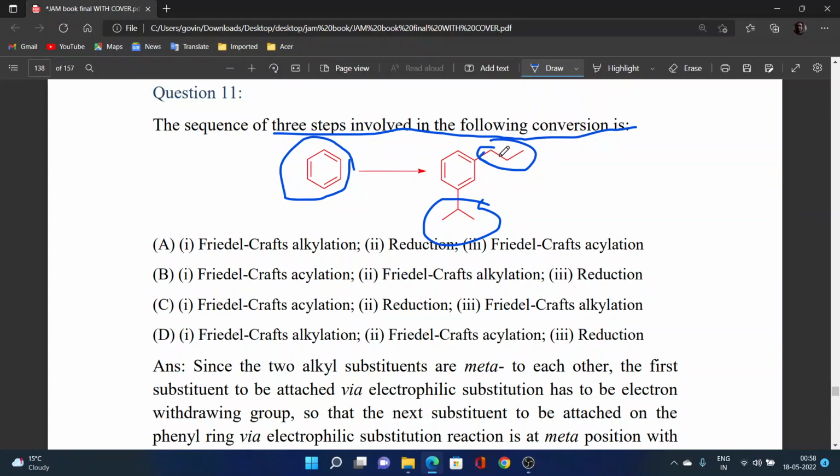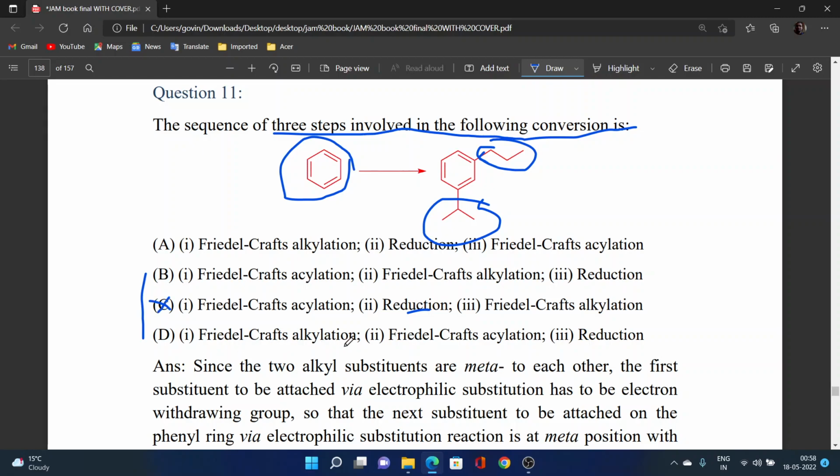So it will be Friedel-Crafts acylation reaction, so that you get something like C double bond O, so that it is electron withdrawing group, and then you can put on the meta position, right. So very clearly the answers possible right now are either B, C or D. So let us look at them. So it says Friedel-Crafts acylation followed by Friedel-Crafts alkylation and then reduction. This looks good to me. If it is Friedel-Crafts acylation followed by reduction, if I reduce it, it becomes again alkyl group, then it will become again ortho para directing. So I can definitely neglect of these 3.